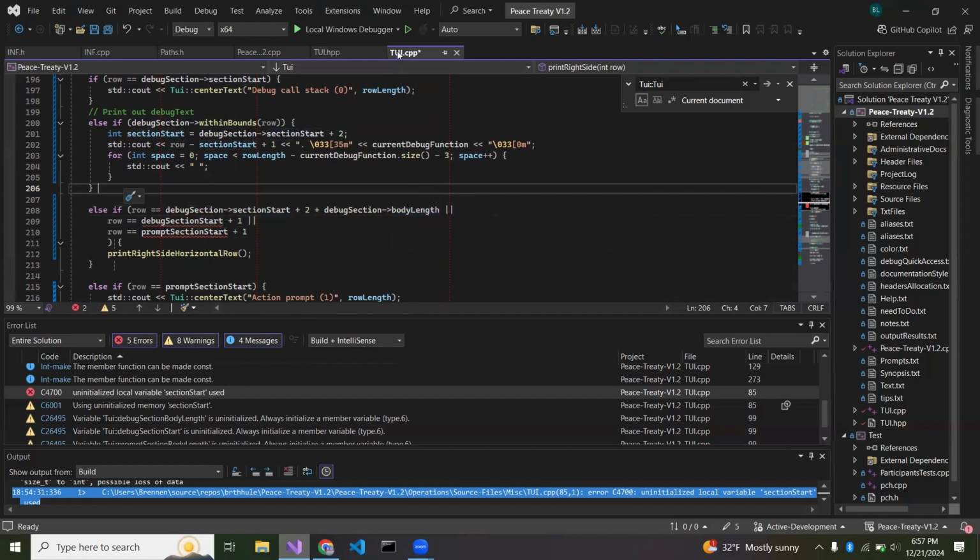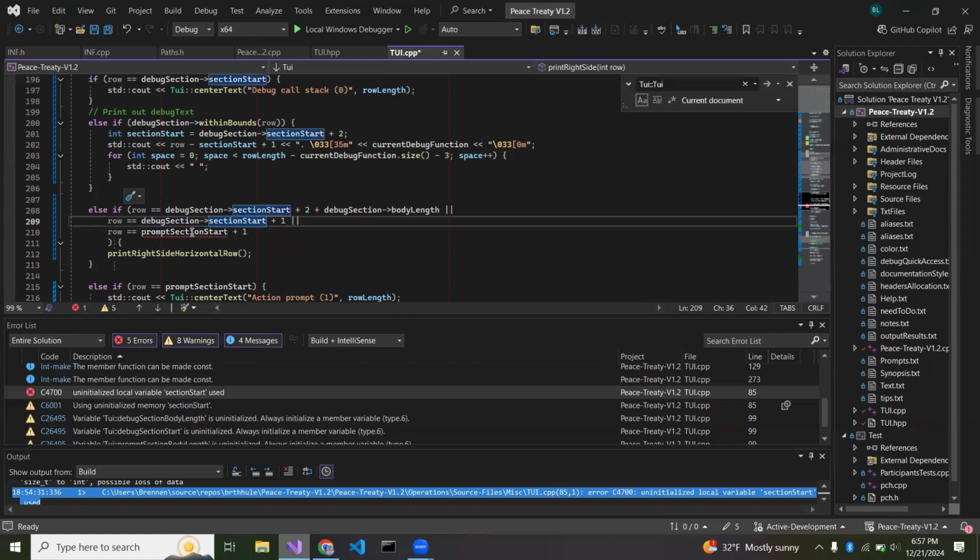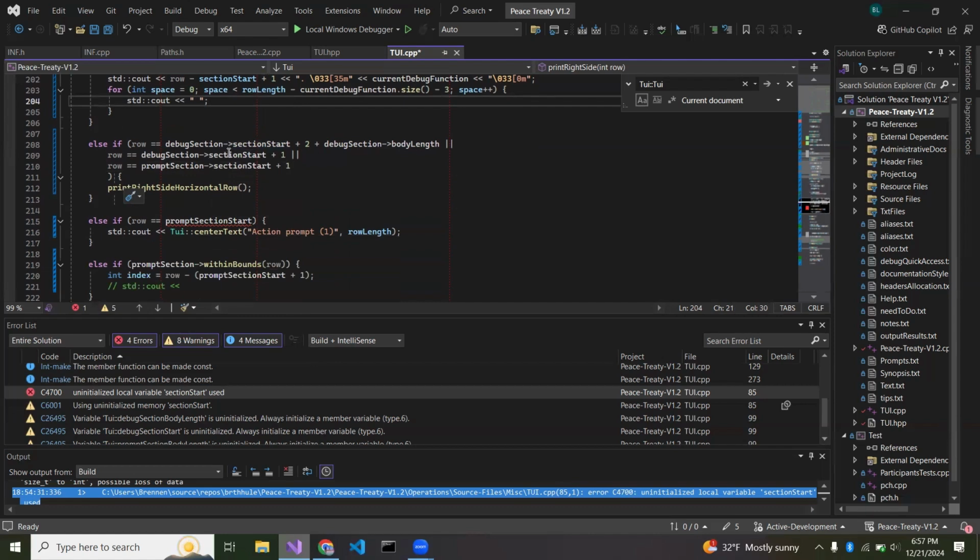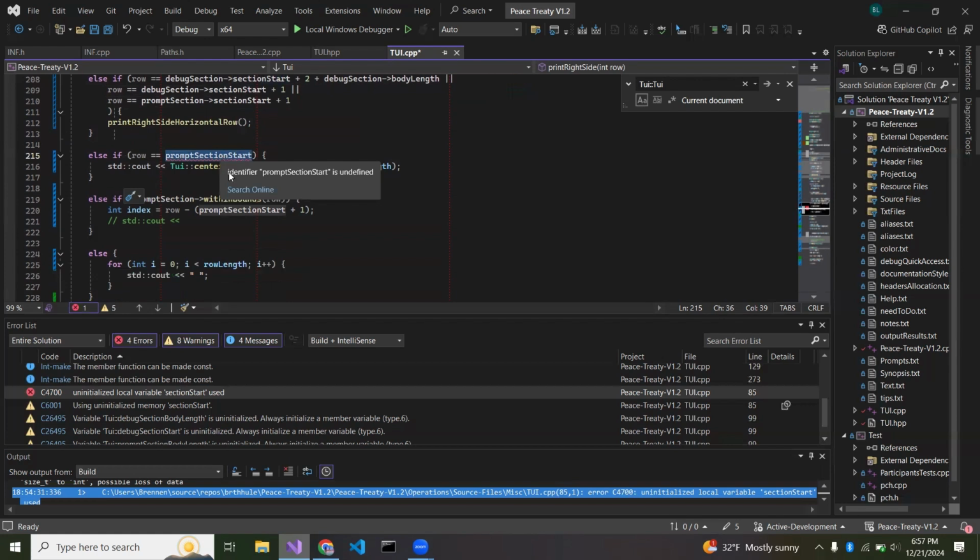So I have a TUI class that has a static TUI object because I want it to be used as a singleton to output the information. And for the TUI, these used to be fields, the section starts and the links for each of the sections. But I figured since I have multiple sections, I can just create a class, have multiple objects, and have encapsulation for the different fields I want.